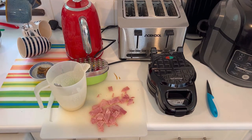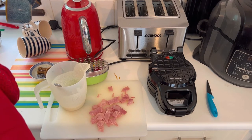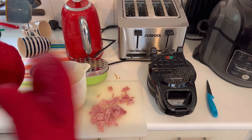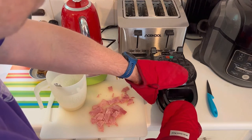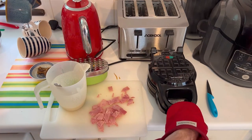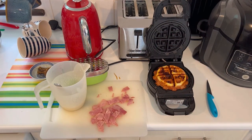Turn it off at the wall. Give it a couple of seconds to allow the steam to calm down. And this has been cooking for a good 10 minutes now. Normal waffle would be burnt to a crisp at this point. Okay. Let's open her up, I guess. Whoa, there's a lot of pressure there. Oh, wow. Ooh, that is impressive looking.